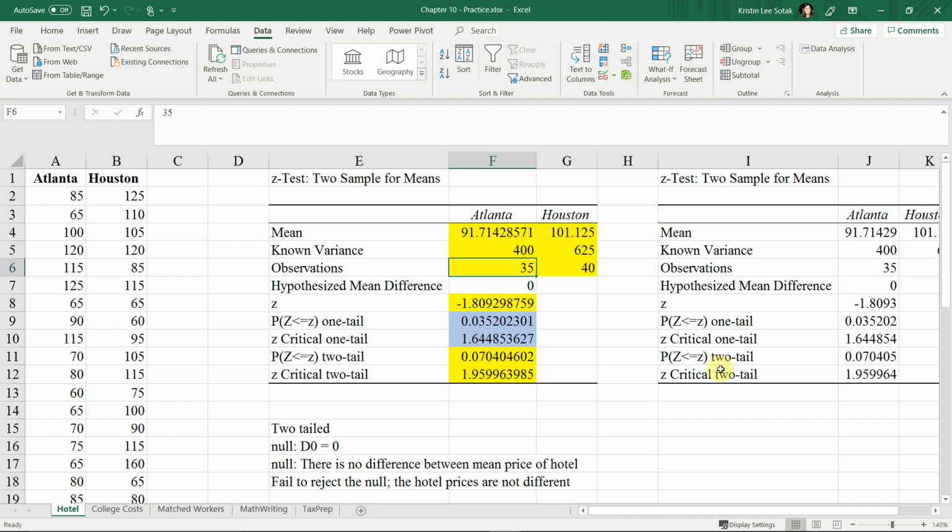We have observations, which is the sample size, so they do use all those samples for both Atlanta and for Houston. And then hypothesized mean difference is 0, we entered that. And then we get the output here in terms of the Z statistic, the critical Z values for 1 and 2 tailed tests, and then our P values for 1 and 2 tailed tests.